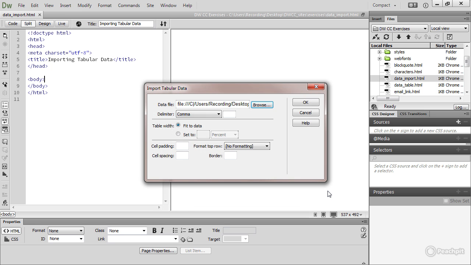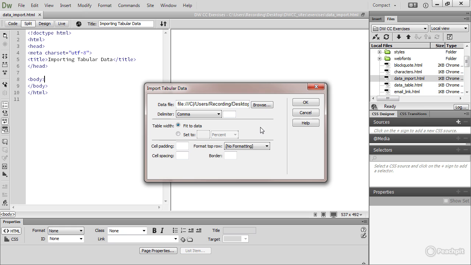Select that. CSV stands for comma separated values, and all I've done is I've taken the Excel file and saved it in Excel as a CSV file, and Dreamweaver automatically detects that the delimiter is a comma. But if you're importing other types of data file, you can open this menu and there are options for tab delimited data, semicolon, and if it's not using any of these options, you can then select Other, and you then type whatever the delimiter is in this particular field. But ours is comma. Then all the other options you should leave as they are.